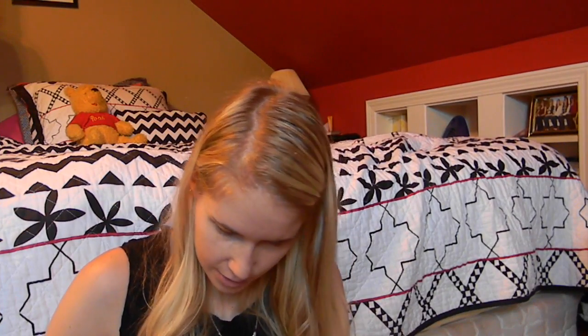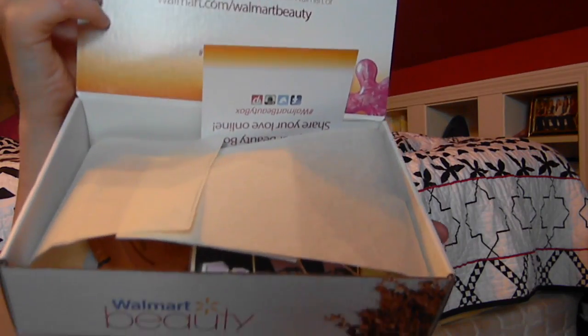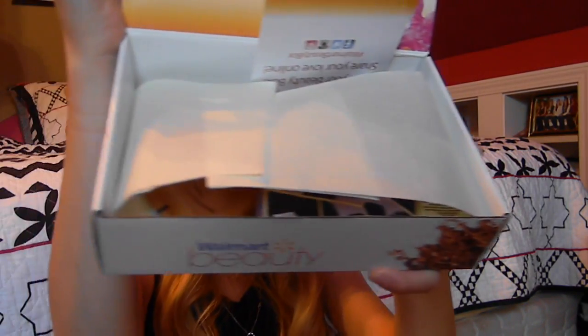So, how do we open it? Okay, so this is what you see when you open up the box. It comes with a little card that says, Walmart beauty boxes have you covered all year long. Your summer box provides you with beauty products that are uniquely you and will soon be a part of your everyday routine. Okay, this little card. Let's see inside.